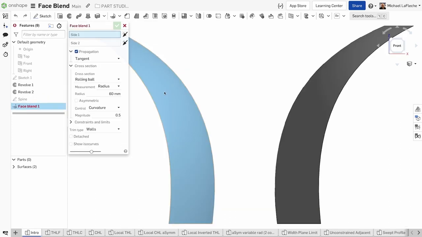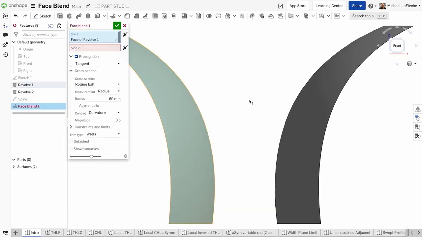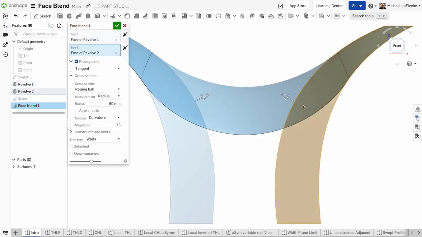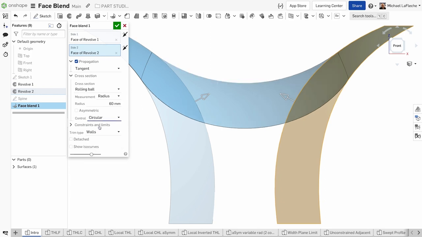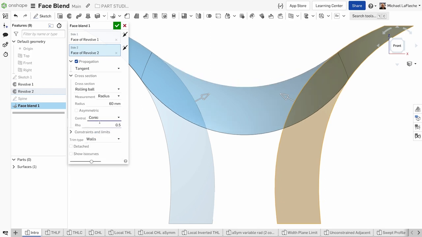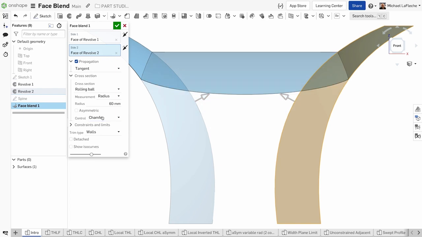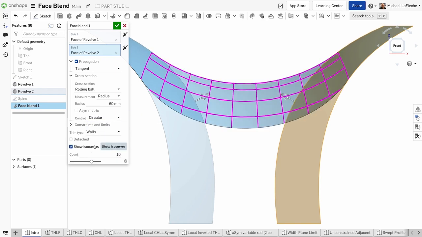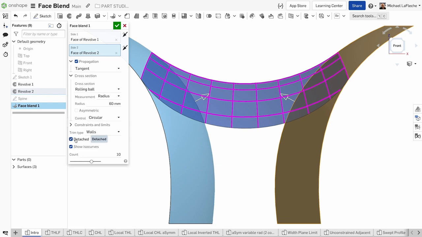As you can see, this is quite a deep tool set, and there will be many different types of situations that you will be able to work with the face blend in Onshape. We hope that you share with us all of the different great examples that you're able to create for the products that you build in Onshape today with the new face blend feature.